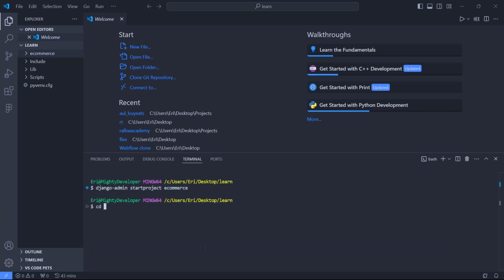Mine is e-commerce. So I'm going to say cd e-commerce. Now, after navigating there, I'm going to create my app. Let's say py manage.py startapp. So what's the name of the app? Let me say the customer page, or let me say admin page.